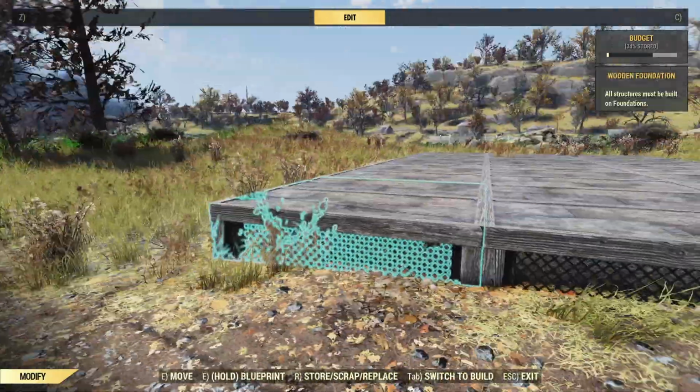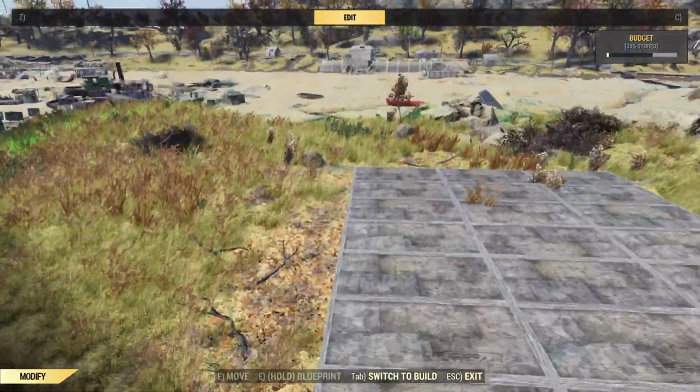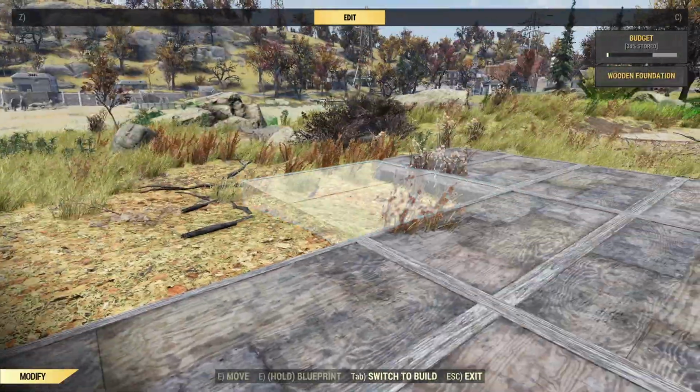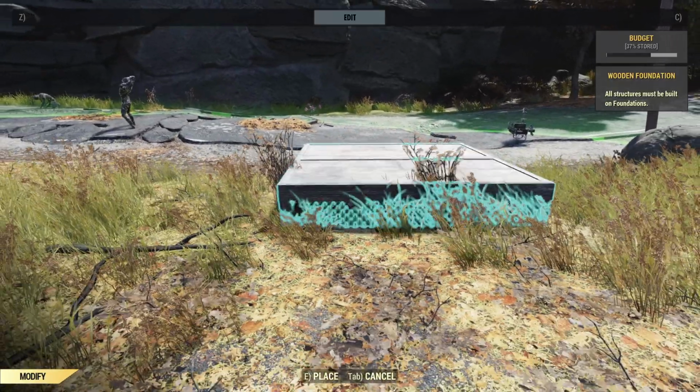Pro tip, just put the front row in and then check you've got the thing lined up properly, because otherwise you have to remove a lot more foundations. Which is what I had to do here. So, a little adjustment so it's more flush with the road.